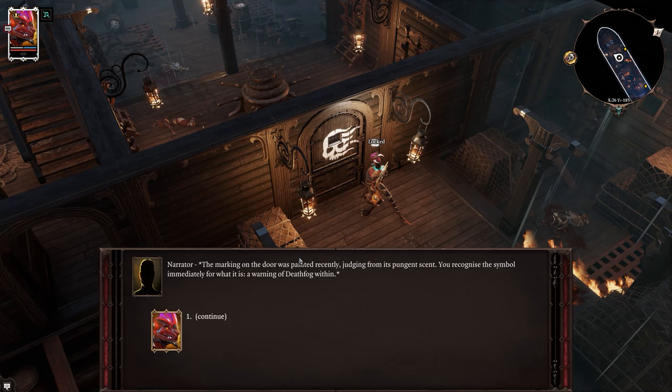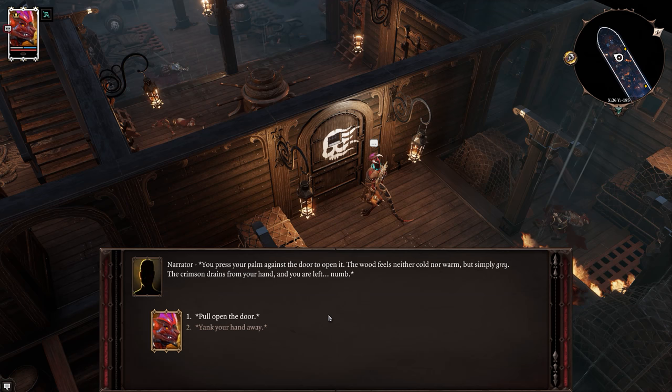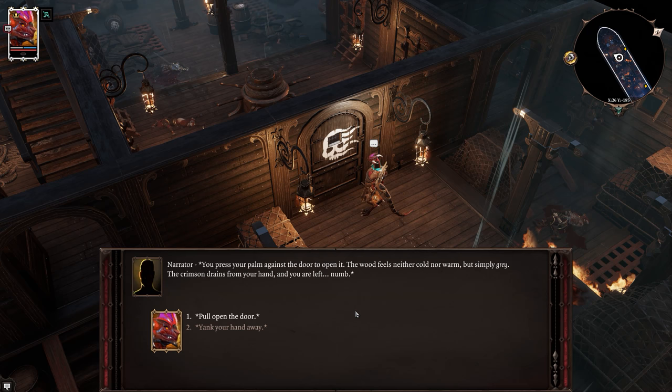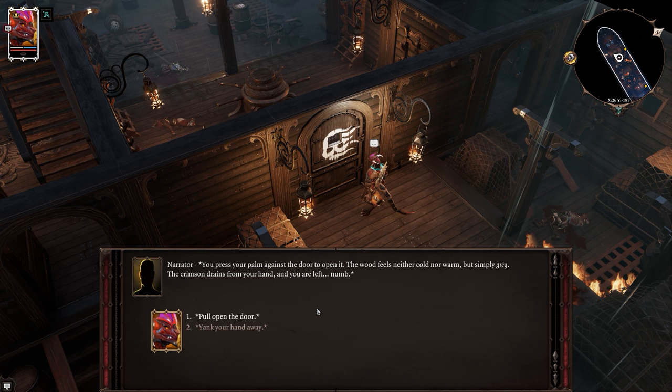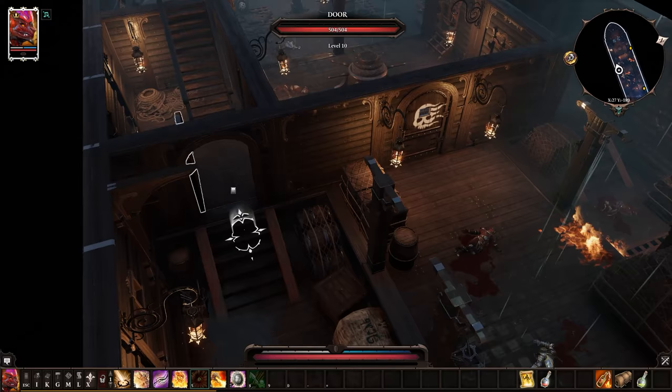The marking on the door was painted recently, judging from its pungent scent. You recognize the symbol immediately for what it is, a warning of death fog within. You press your palm against the door to open it. The wood feels neither cold nor warm, but simply gray. The crimson drains from your hand, and you are left numb. Yank your hand away. I'm good. I don't think we need to mess with whatever the heck that is. Let's just go over here.